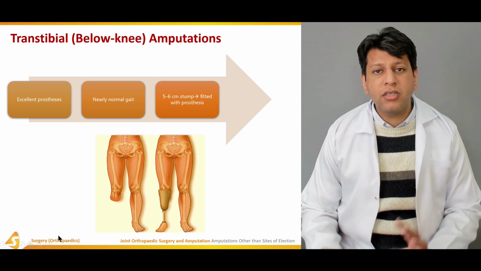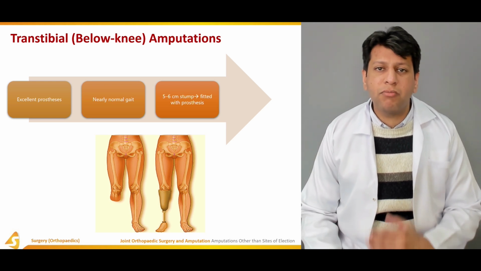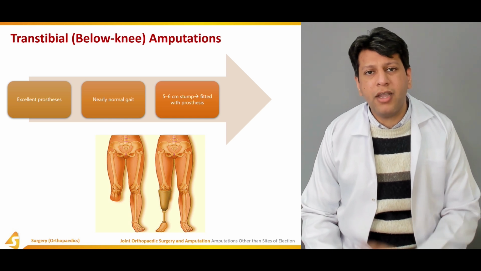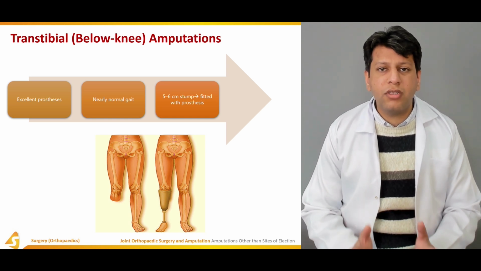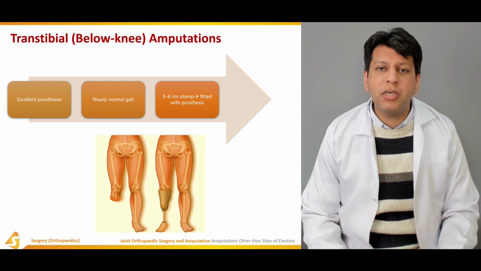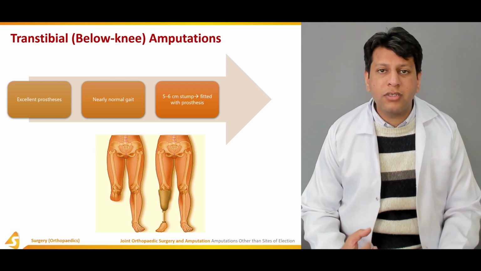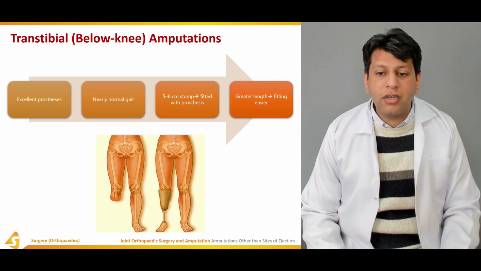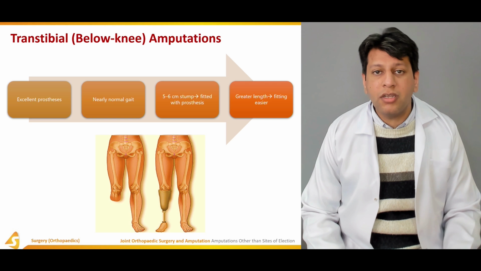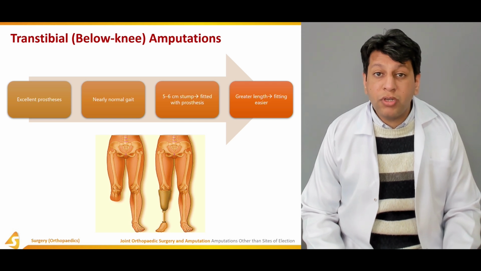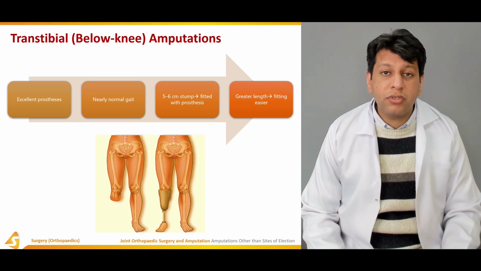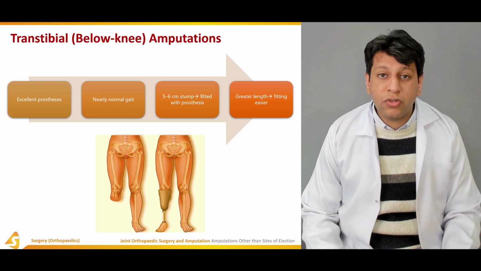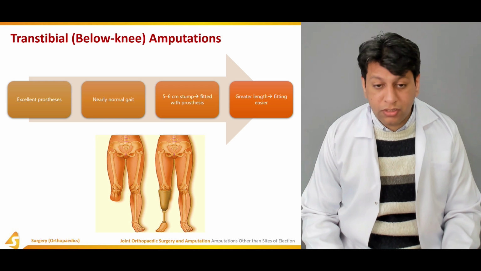Usually 8 to 10 centimeters on average, the minimum amount we have to take is up to 8 centimeters. Some books say 8, some say 5 to 6. So there is a consensus that some degree of tibia must be preserved so that the stump can fit in there. And usually greater length makes the fitting easier. If we are doing a long below knee amputation in which a lot of tibia is preserved, it gives very excellent results, and even a smaller prosthesis is required, which can be easily managed.